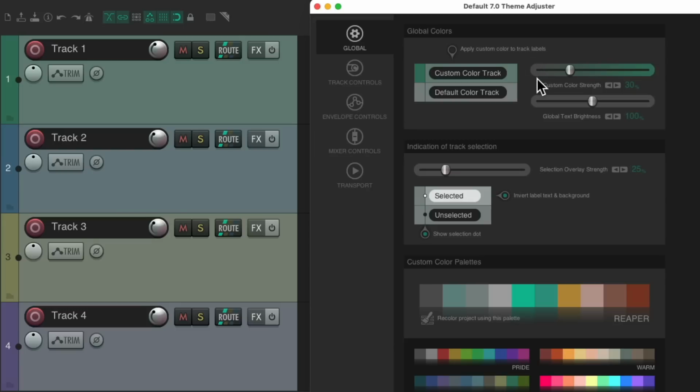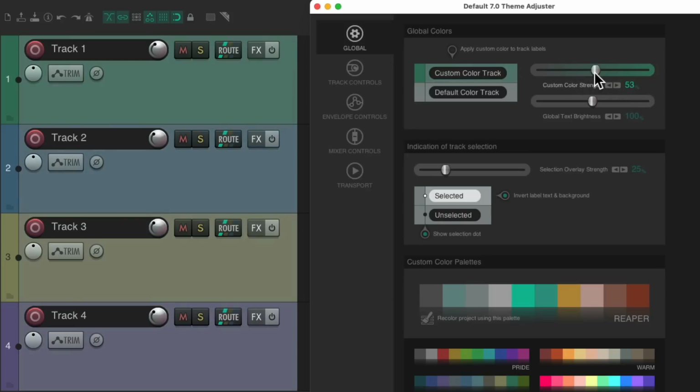Then over here, we can control the custom color of our track. By default, this custom color is not really the color that's chosen. It's this color over here. This is a dimmed down version of it. If we want it to be even dimmer, we could bring this down to nothing. Now that color isn't on this section at all. It's just over here. If you want it to be stronger, we could bring it up or completely up. Now it's the same from here to here. It's not dimmed at all. So if you want the exact same color, just bring this fader all the way up. But by default, it's at 30%, which brings up a feature of the entire theme adjuster.